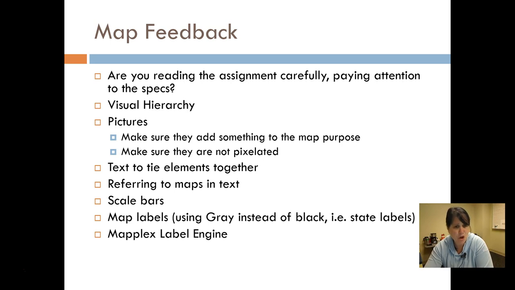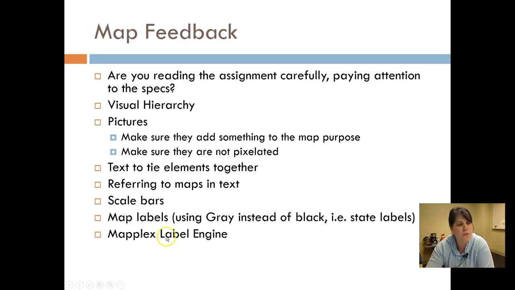And also, in terms of map labels, let's say we are making a map of something in Pennsylvania, and actually the Hawk Mountain thing is a good example, where you have the state of Pennsylvania and you're showing where Hawk Mountain is, but you're also showing the surrounding states. Make sure that those surrounding states aren't labeled in the same way as the main state. You might make those labels smaller than Pennsylvania, and you might make them grayscale, just so that, again, they are subtle and in the background.